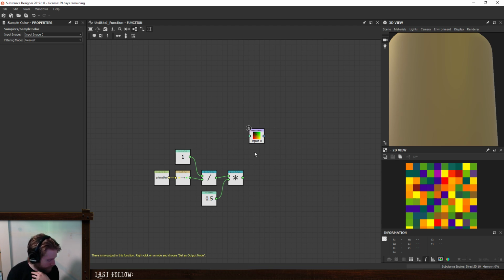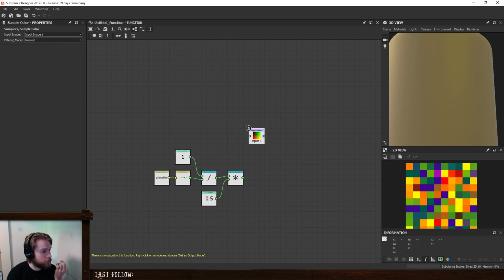Oh, this has to have, because we have sample colors, you can't sample color inside of a function. Because it doesn't know which color, I think.